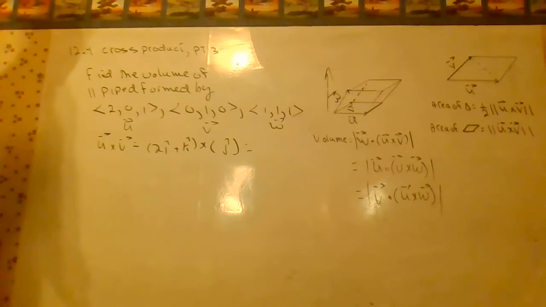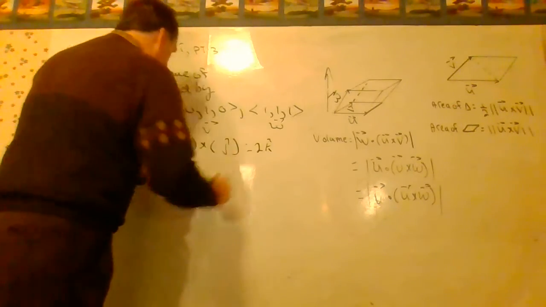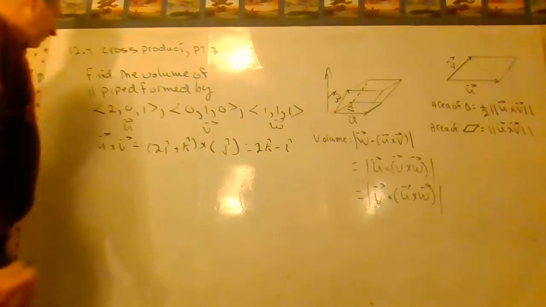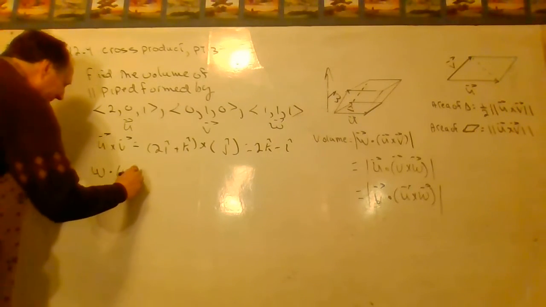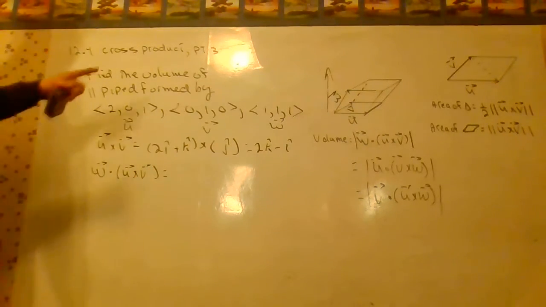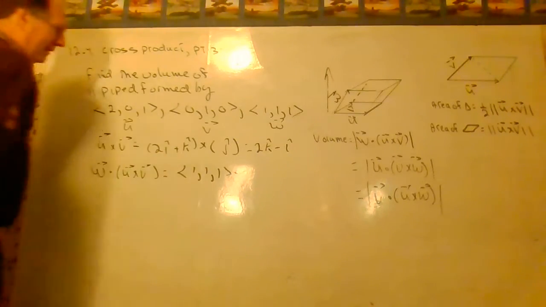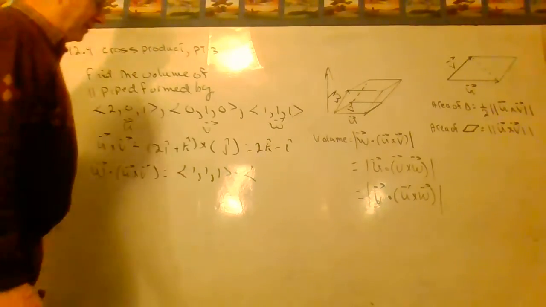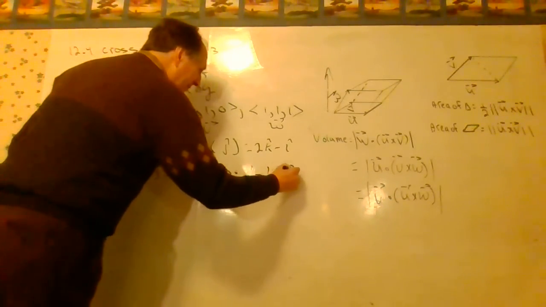No need to use a determinant. We can use a simpler form. I cross j is k, so we get 2k. And then k cross j is negative i, so we get negative i. And now we want to do w dot u cross v. w is equal to 1, 1, 1, dotted on. You can go back to pointy bracket notation, or you can convert that to IJK. It makes not one bit of difference. But this in pointy bracket notation is negative 1, 0, 2.